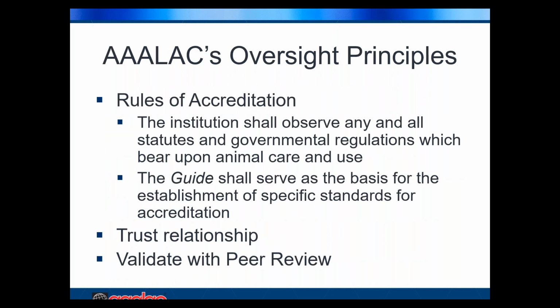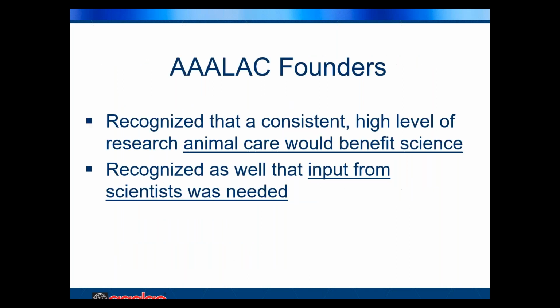These general outputs of accreditation systems also apply to AAALAC's program. But more specifically, AAALAC's oversight principles are based on the rules of accreditation, which are available on the AAALAC website, and which state the institution shall observe any and all statutes and governmental regulations which bear upon animal care and use, and that the Guide shall serve as the basis for the establishment of specific standards for accreditation. A second principle is the trust relationship, that the institution will be open and frank with AAALAC about its program. Also, AAALAC will validate the description of the program with a peer review. Next slide, please.